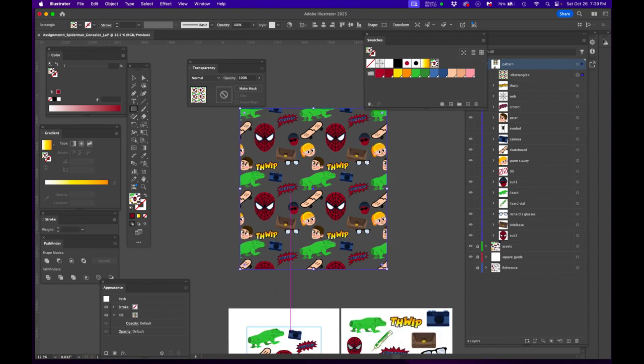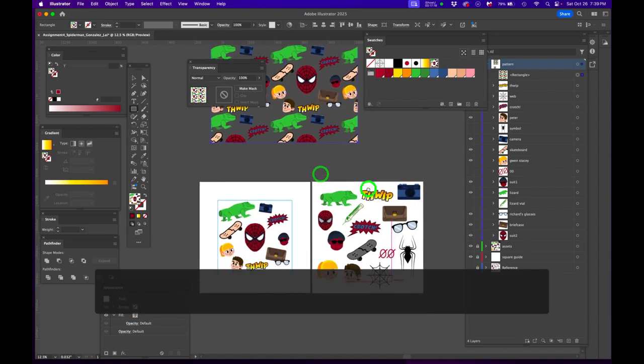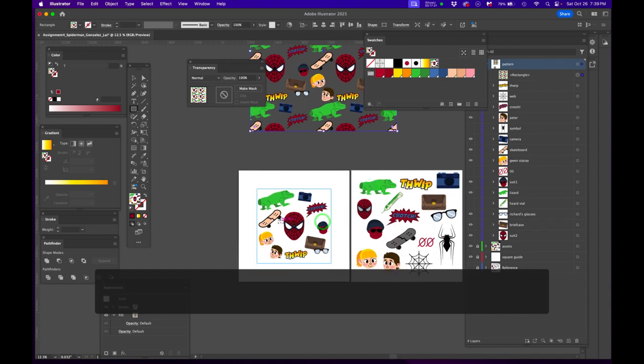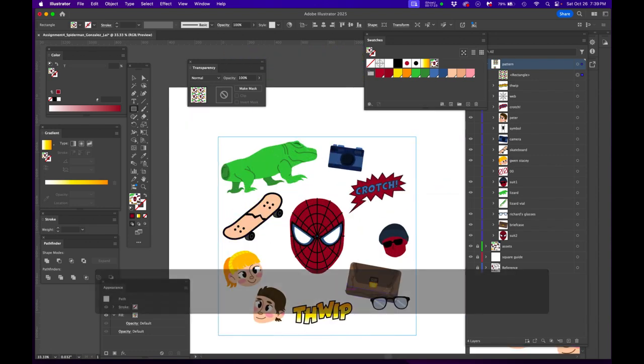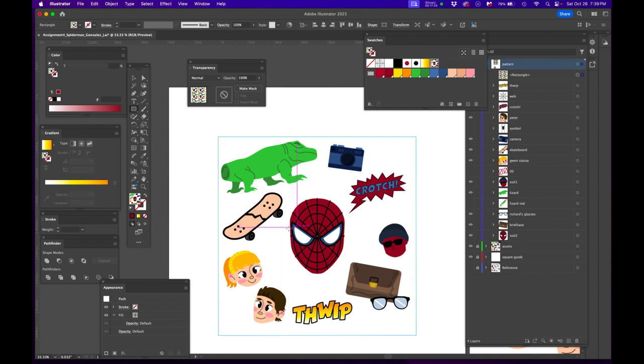So, watch the first part of this movie as much as you need to. Remove what you need to remove here. Recolor what you need to color. Do everything I did. Drag these up one at a time into the pattern window, into the swatches window to see if what you've done is successful.